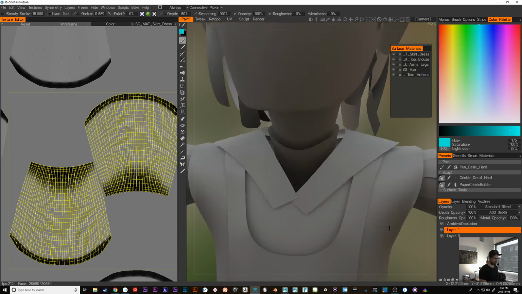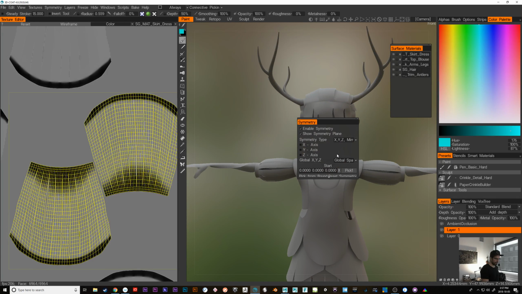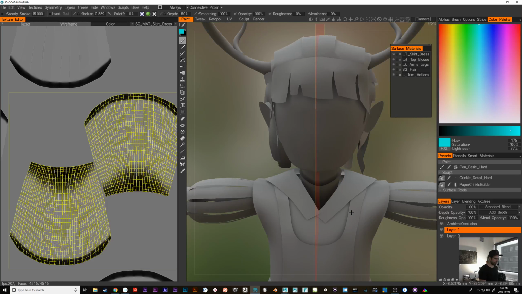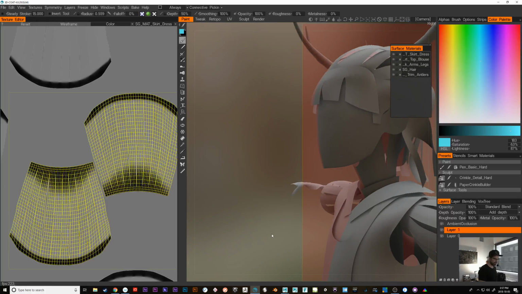Okay, perfect. Now, the other thing with this character is 3D Coat supports symmetrical painting. However, this character is not perfectly symmetrical. Even her face is a little bit bent out of shape. So sometimes my brushes don't land on her face properly. So what we're going to do here is I'm going to start painting on her face, and I'm trying to figure out roughly what she looks like.